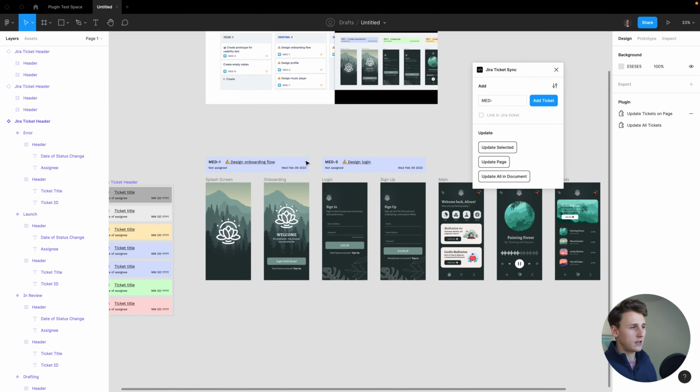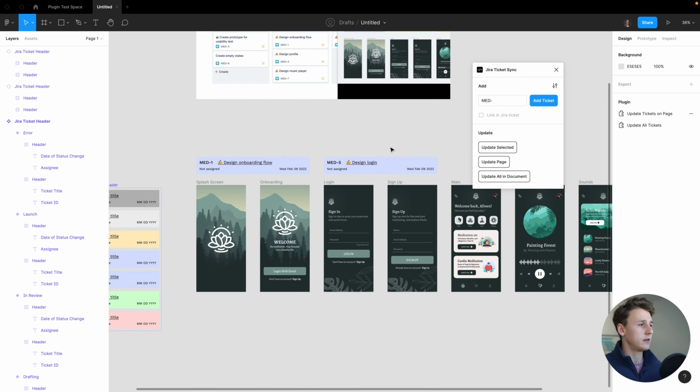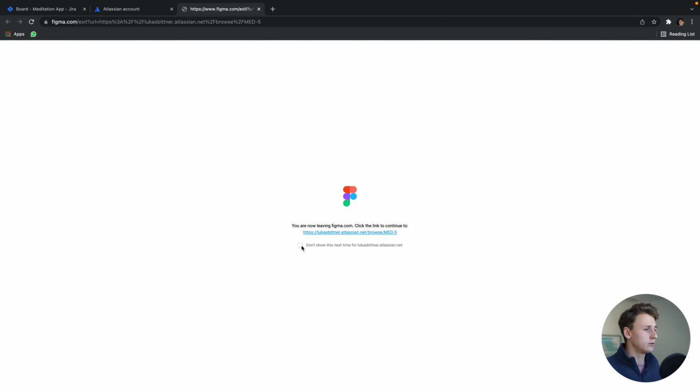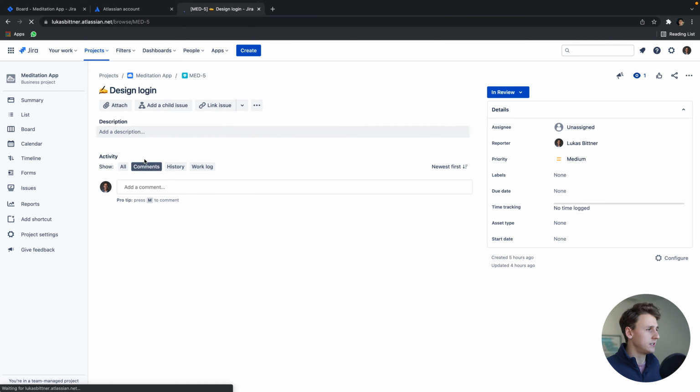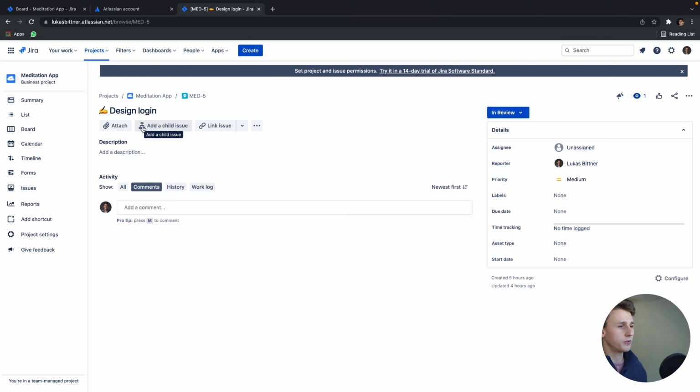What you can also do is, when you're already working on the projects and you want to see, okay, these screens belong to this ticket, but what is actually the content of this ticket? You can just click on the link here, so it will automatically create a link to this ticket. So you just say open link, and it will redirect you to this ticket, and you can see I don't have any descriptions in the tickets, but if there would be any description, you can see all the information there. However, the only thing is at the moment you can't actually get from the ticket to Figma.